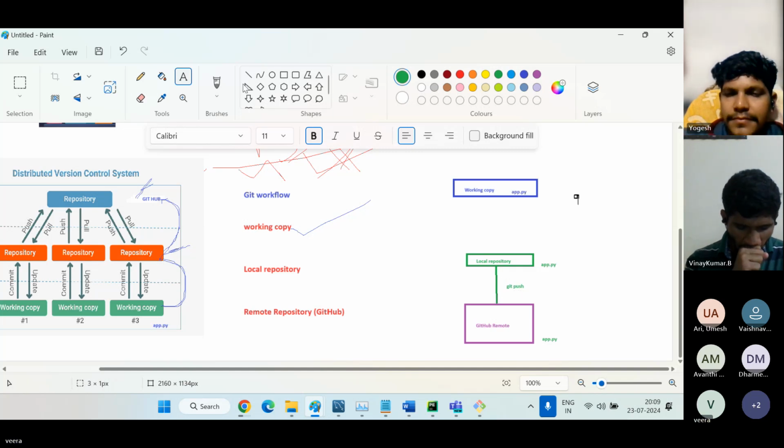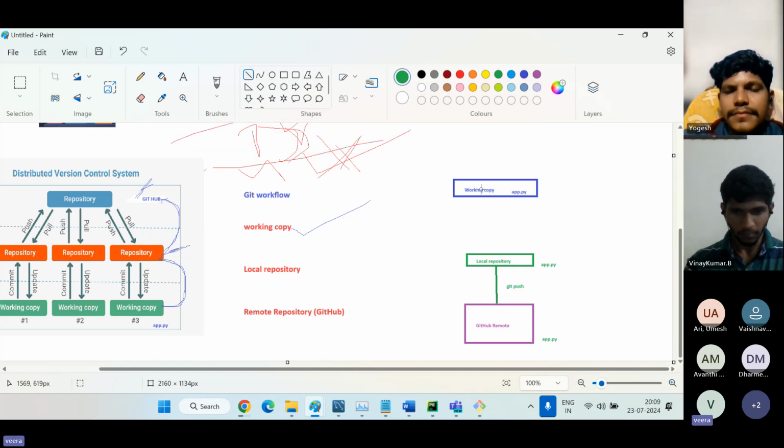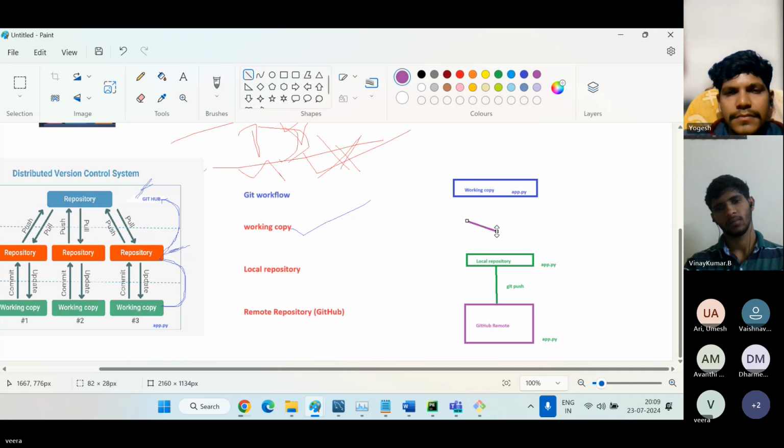And now how to add the file app.py to the local repository? We have one more area in between. This is the staging area.